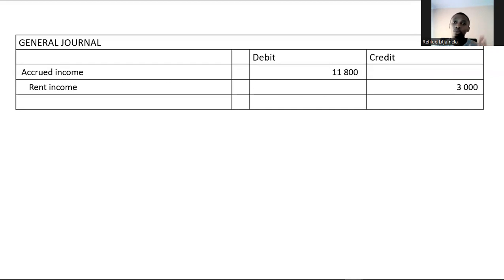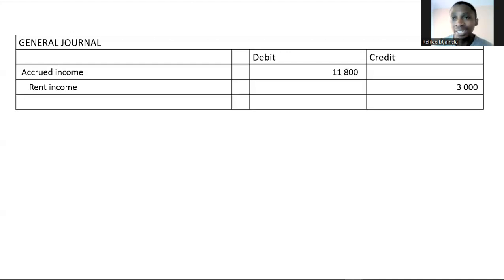Our rent needs to move from 33,000 to 36,000 because for the entire year, we have earned rent for 12 months, which amounts to 36,000 rand. But we've only received rent for 11 months, which was 33,000 rand. We've got 3,000 rand that is missing. We need to increase our rent income by that 3,000 rand so that we take it up to 36,000 rand. So by recording it this way, I've now increased my rent income, and I've debited my accrued income with that 3,000 rand. That is only for rent.